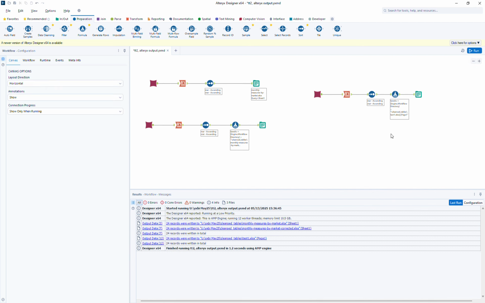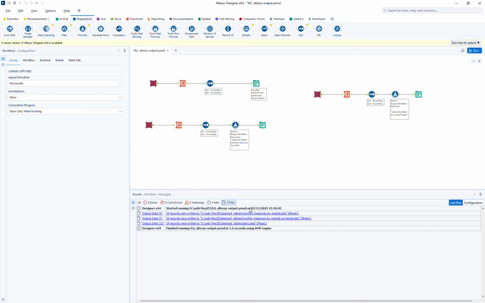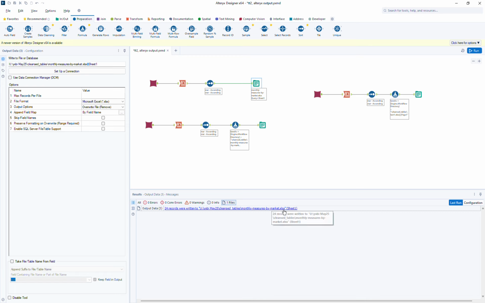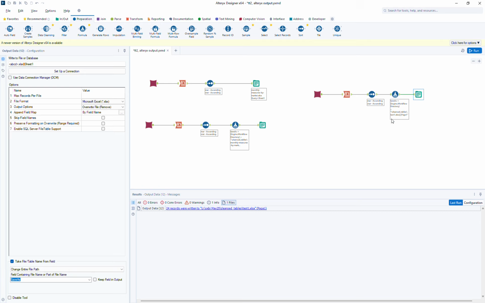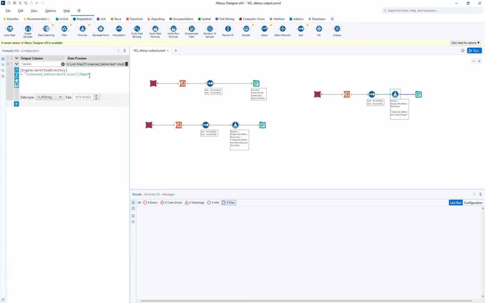Okay, so let me show you the difference between those three. I show you the whole thing in here. So the first guy, this guy, will save it by market and then sheet number one. This one is the same thing, but it has the corrected name in it. It's just because of this one. I type it manually in here, and then this one I also use the same trick, but I just type the short name in here, test number one and page number one, and then that is done.